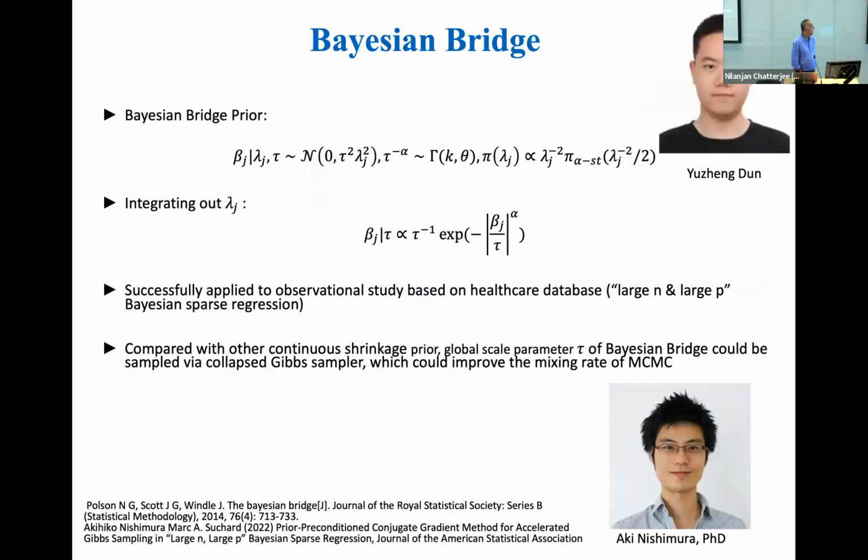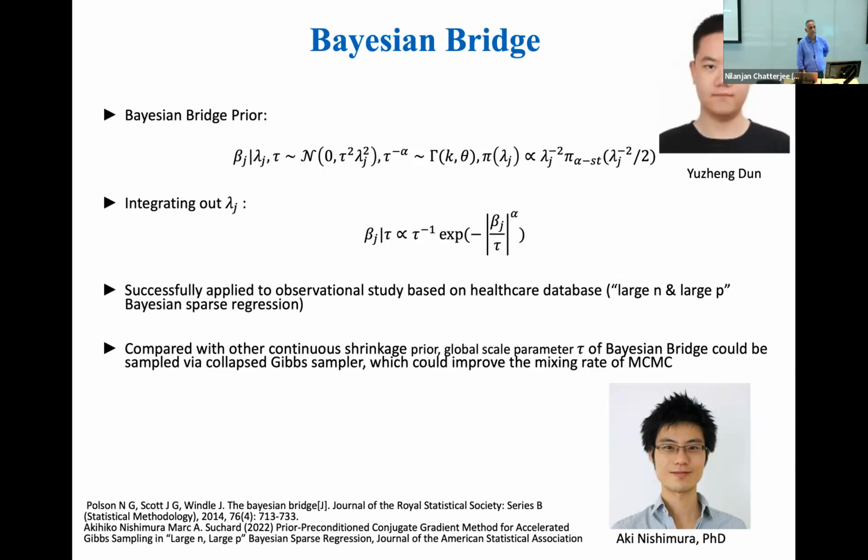We also recently, I had a colleague in my department, Aki Nishimura, our local Bayesian expert, who has worked on a lot of Bayesian computations and some of the latest Bayesian methods. He told me after that he works on this prior called the Bayesian bridge, which I was not familiar with. It has certain advantages, and they have successfully applied it to another type of large N, large P prediction problem. And we said, okay, let's try it. Why don't you try it in our setting? And so this is the specification.